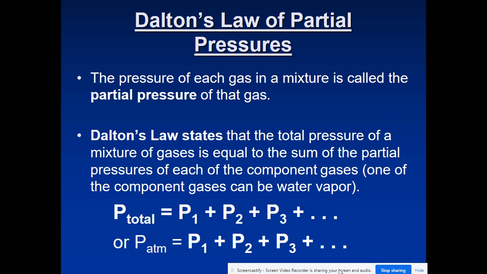pressures. So you can either have a situation like you think about a scuba diving tank where you have several different gases in the tank, and then the pressure of the mixture of gases in the tank would be the sum of the partial pressures of each one of those gases. You can also think about atmospheric pressure, which is going to be composed of the partial pressures of the gases in our atmosphere. So in Dalton's law, on the left-hand side of the equation, you can either have total pressure like you have in a tank, or atmospheric pressure like the air pressure in our room.